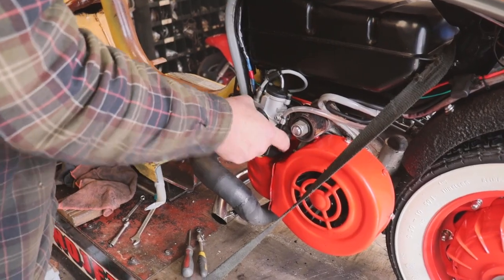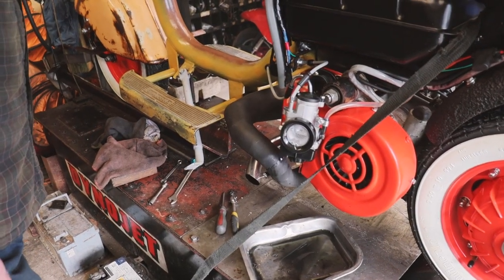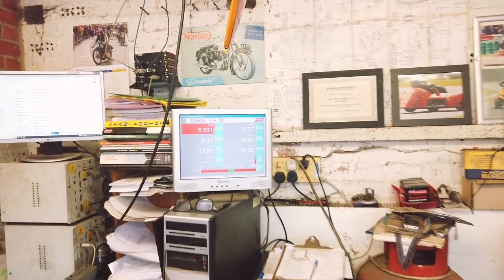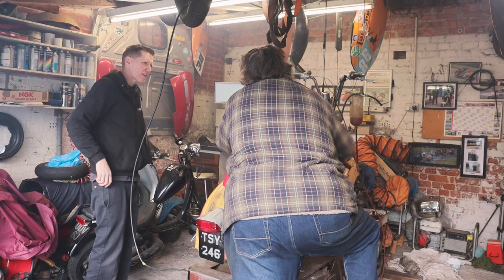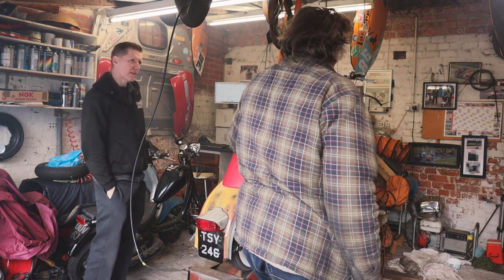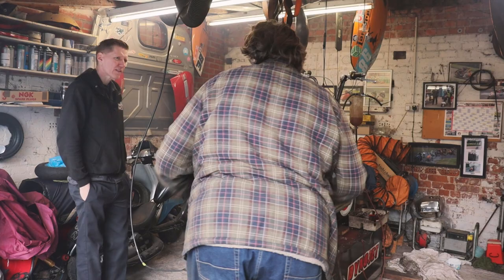So the carb's coming off. It feels like the main jet definitely wants to be smaller. Still a touch weak at quarter throttle. Okay. Rich at half and still rich at full throttle.